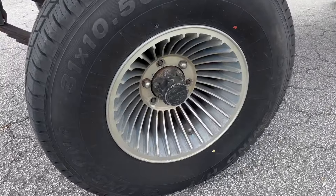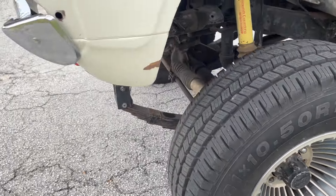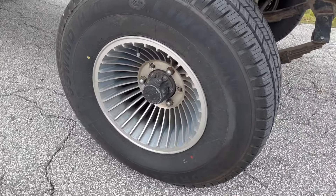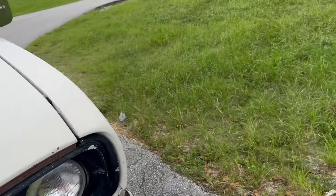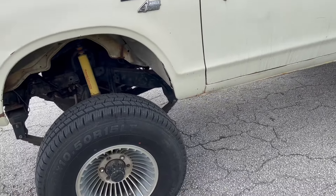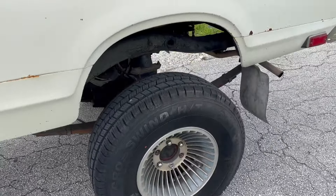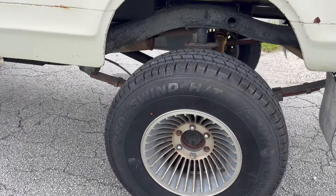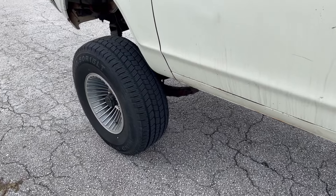As you can see, I have three lug nuts on this side and three lug nuts on this side. Now that's not ideal, obviously. The body shop and the auto mechanic shops that I've taken it to had trouble finding them because they don't know — the lug nuts in the rear are different than the lug nuts in the front. So I'm going to figure it out. I don't think it will be too difficult.